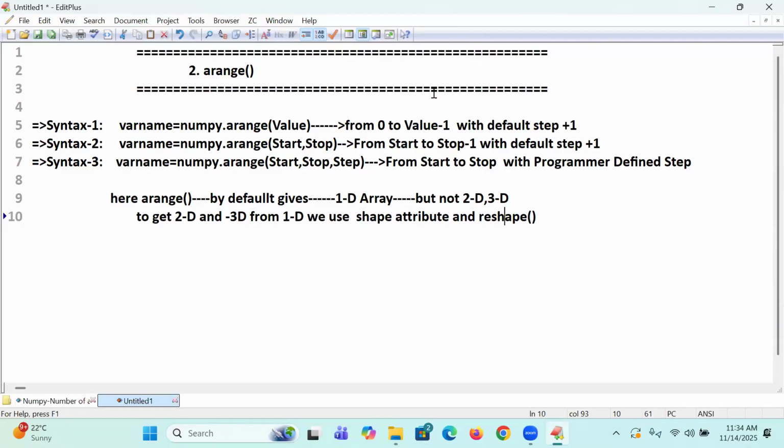So shall I move further? Is the syntax clear? The most important thing is syntax. Concept is important, syntax is important. There are three kinds of students. The first know the concept and feel that they know the subject; a job will not come. Number two, they know the concept and the function name, but they don't know the syntax; it is difficult to get the job. Job will come, but with difficulty. Third, concept plus syntax plus how to use it in the program. If you get used to these three things, then you have a beautiful career. Understand? Right. Let us move further.